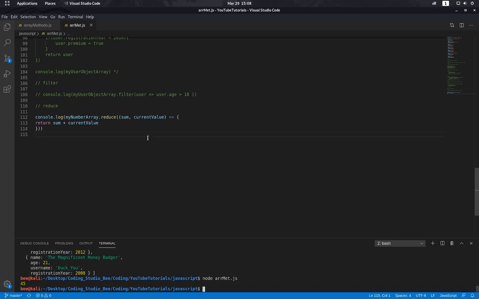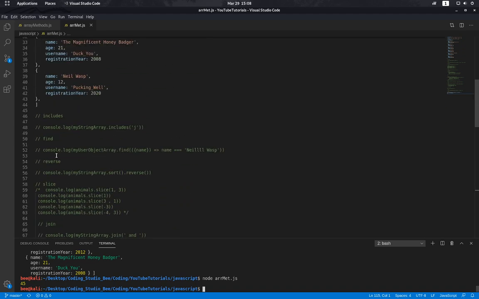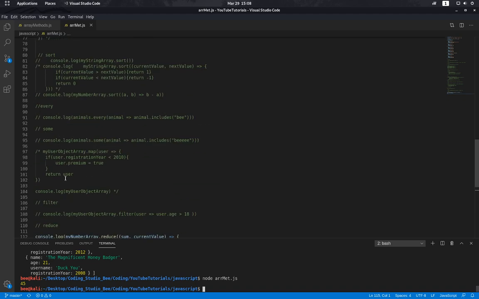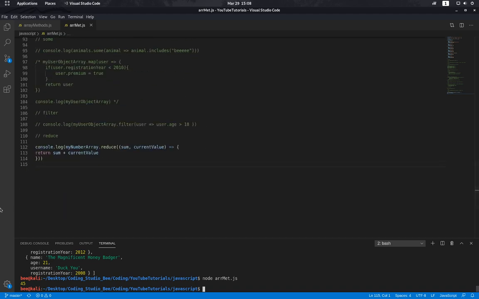And yeah, reduce was not a terribly hard array method to use. That's why I always forget about it. So I think that's all about array methods. I know this was a long video. I apologize. I didn't want to split this up because I think it's good to learn it in one bunch. You are going to check the documentation anyway, even if you know them, when you're working on something.